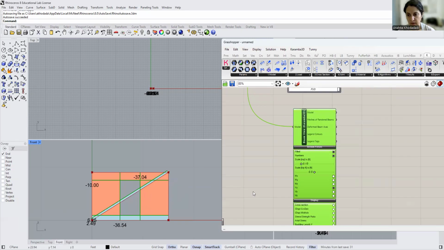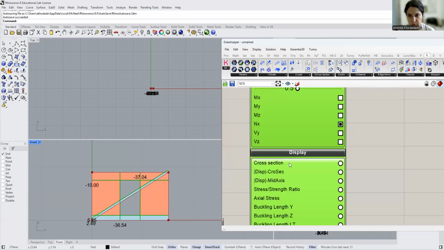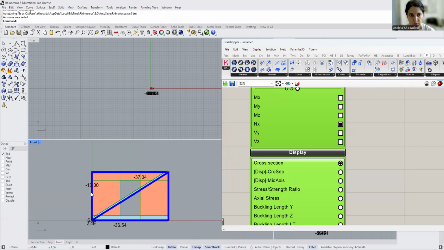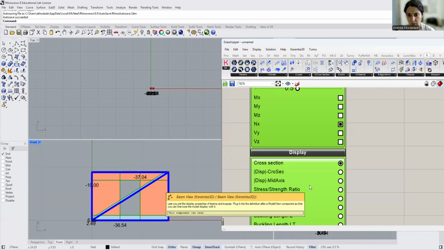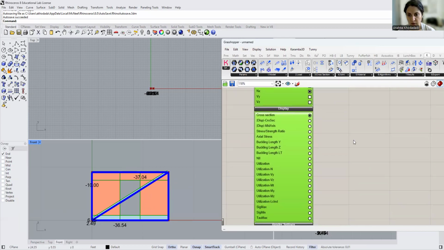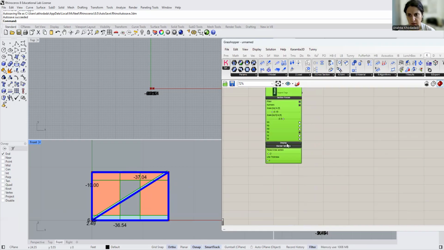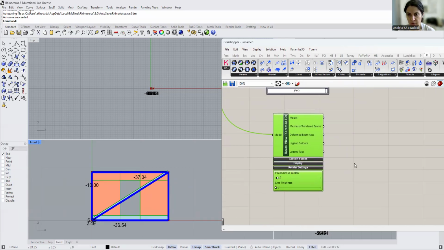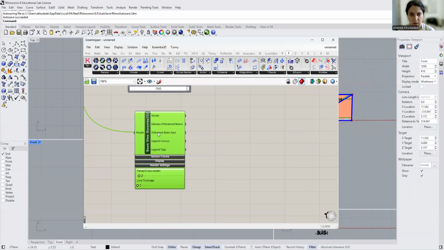And under the display, you can pick cross-section to show the cross-section of the beam, or you will later learn how to play around with other display parameters, learning about the stress in the elements, but this is not the scope of this exercise in this video. I will just turn this off.